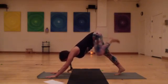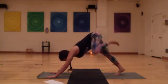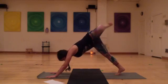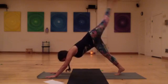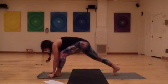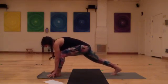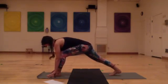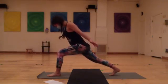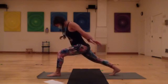Fold that knee, draw some circles with that knee to one side and then to another. And then square that again and bring that left foot to meet the left hand. Here. First, tensing my arms in a lunge, in a runner's lunge. Create a lot of that tension between the two legs as I rise up. Creating airplane lunge.